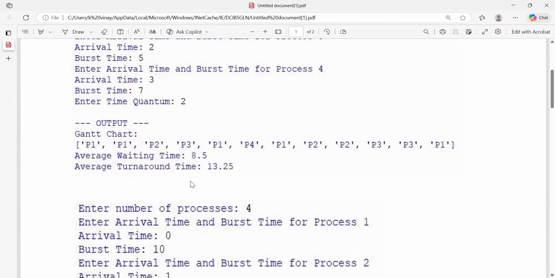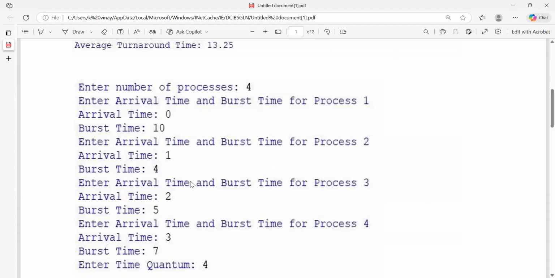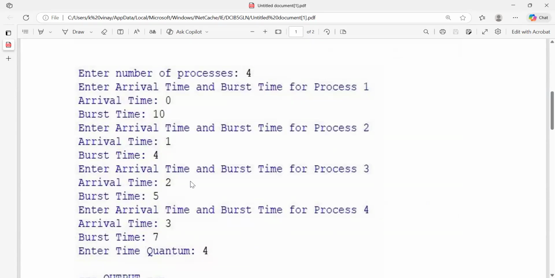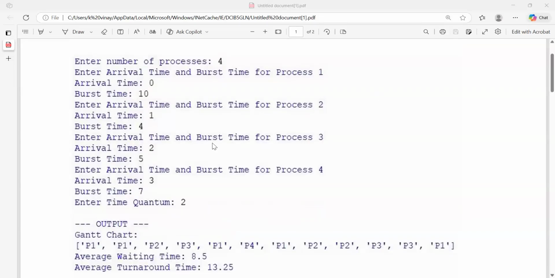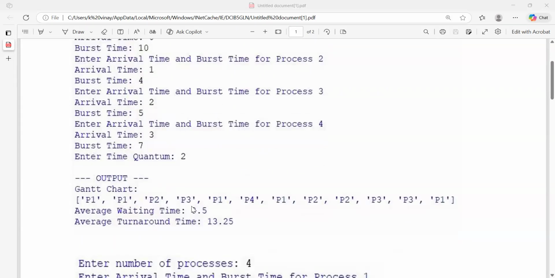In the observations, for CPU time, each fixed time quantum was used. First, we take quantum number 2 and the Gantt chart looks like this.